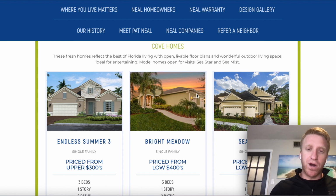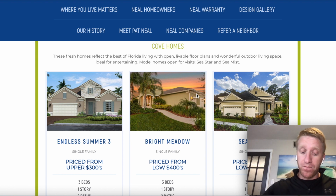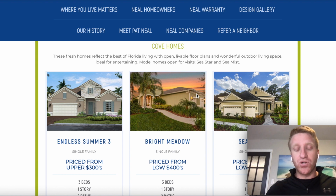If you want to do a villa in Grand Palm or Grand Park based on a different part of town, they're going to be pretty even there. The Cruise Series is a series that's at Grand Park that is not at Grand Palm. And the Cruise Series has an entry-level single family for a low 300s starting price. Now that's going to be a difference.